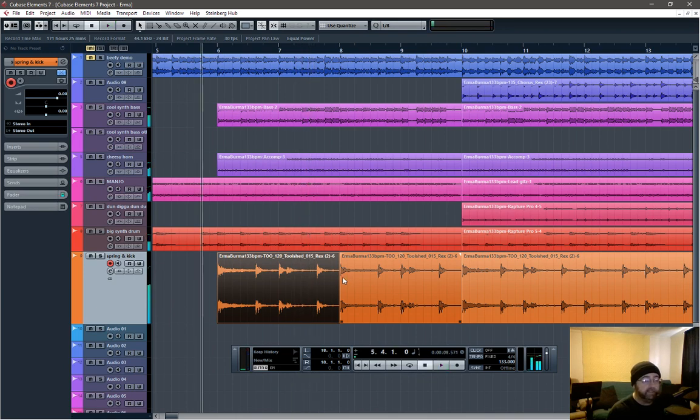Shale, why'd you put the kick on the same track as the spring? Why is that happening? Oh, because it's a pre-made loop. Okay. Pre-made loop person, why'd you put the spring and the kick on the same track?